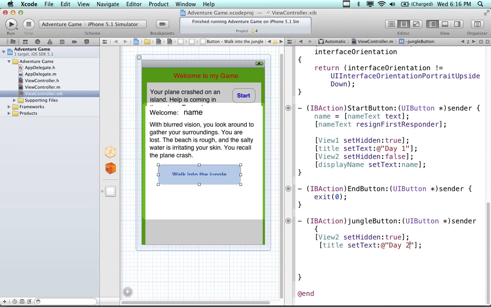And in our little program, we were just putting stuff up on the screen, right? So why can't we just put that into a label and just put it right there on the view? So that's what I'm going to do. But before I do that, I want to test to see if my button works correctly.